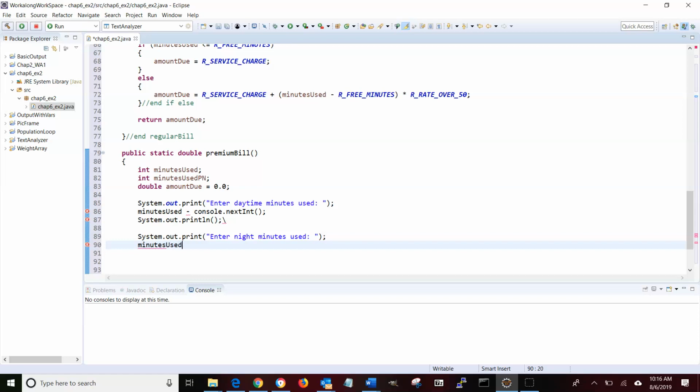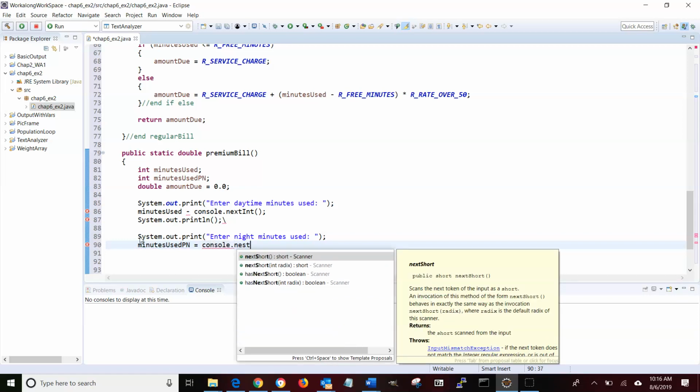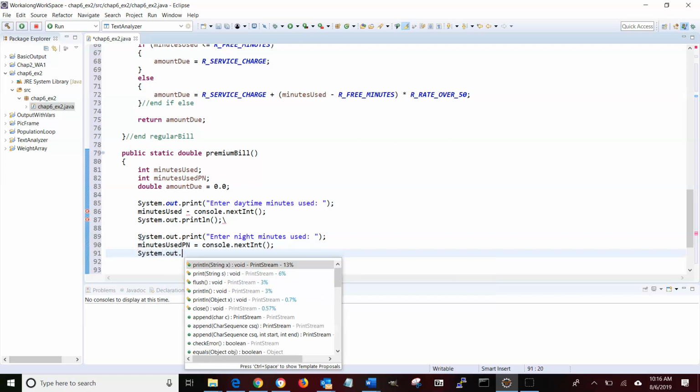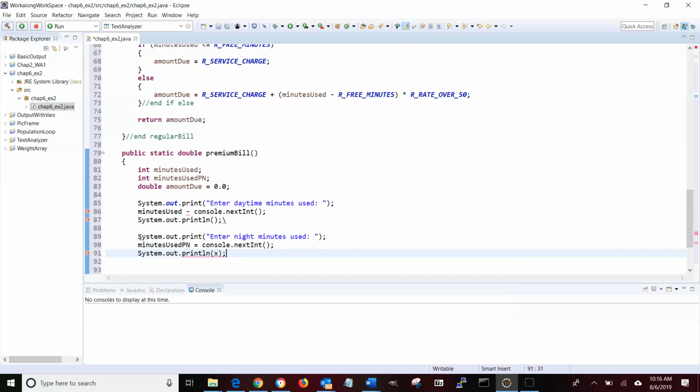minutesUsedPN is going to equal console.nextInt, and we'll do another System.out.println, open closing paren.